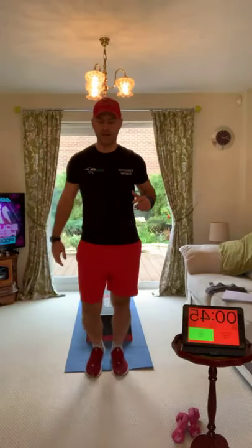3, 2, 1, now we're into the lunges. So, nice, deep lunges. Again, we've got lunges in the workout, so it's important that we warm up what we're gonna be doing.